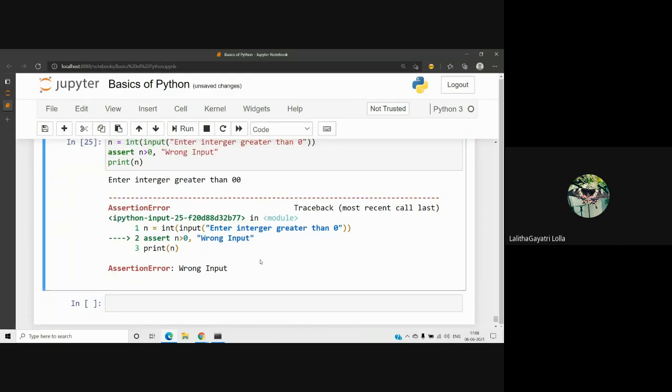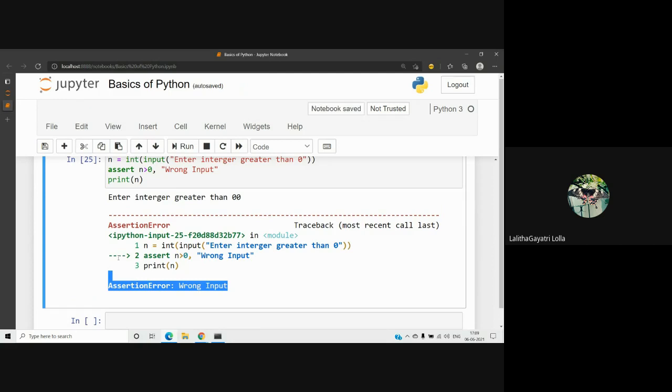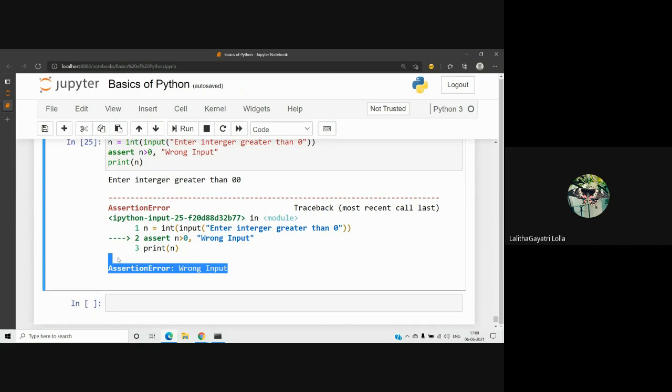I can use an assert statement that throws an error. Assertion error it throws. We have one more statement, return, which I will discuss while we are dealing with functions, not now.